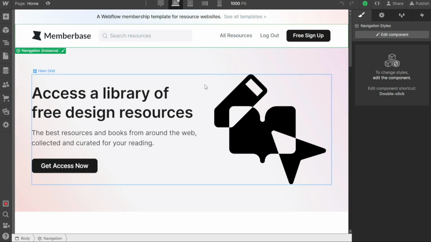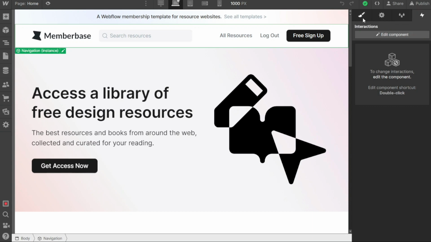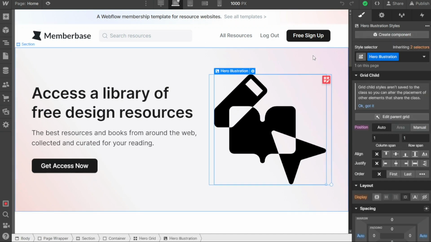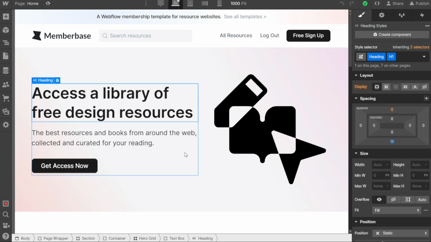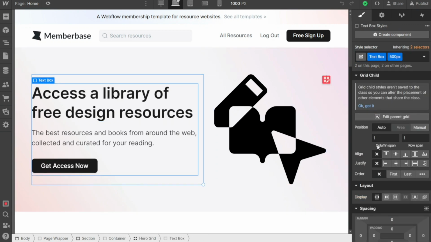Moreover, the right panel in Webflow is a key component that provides options and controls for customizing various aspects of your website. It is divided into four sections: Style, Element Settings, Style Manager, and Interactions. The Style section of the right panel allows you to customize the visual style of different sections of your website. Within this section, you can adjust the layout, spacing, size, background, borders, and effects on specific elements. This gives you the flexibility to fine-tune the appearance and design of your site, ensuring a cohesive and visually appealing user experience.